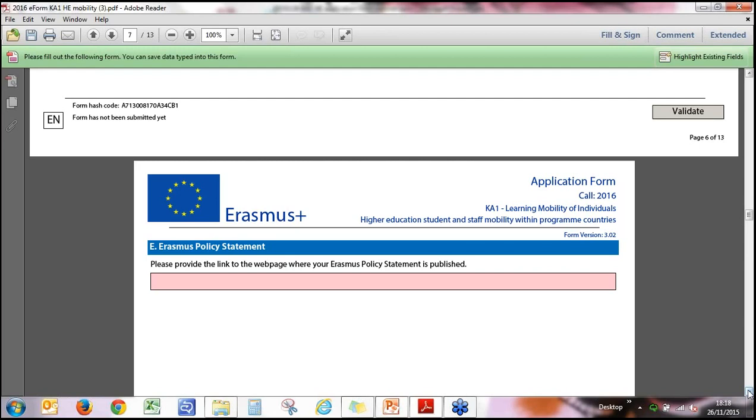We do have a link in our guidance that takes you to the ECHE principles and annotated guidance that provides this statement about it being online. So this does need to be inserted here, the web address. If you're applying on behalf of a consortium, you won't actually see this because it only relates to HEIs that have been awarded an ECHE.